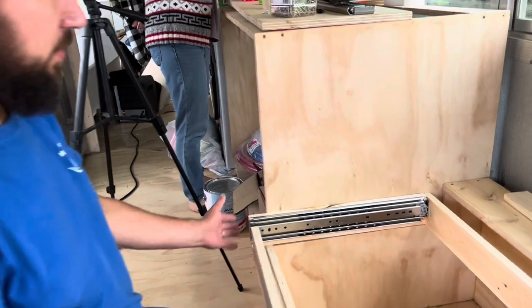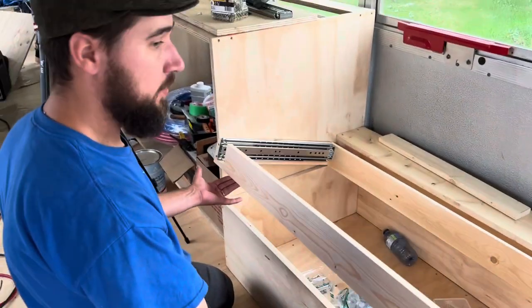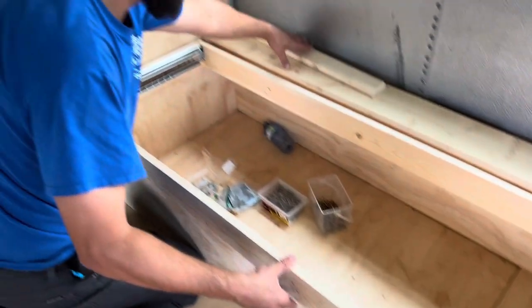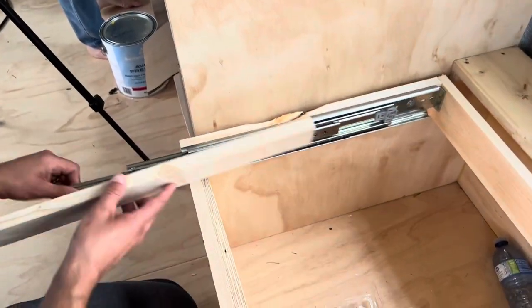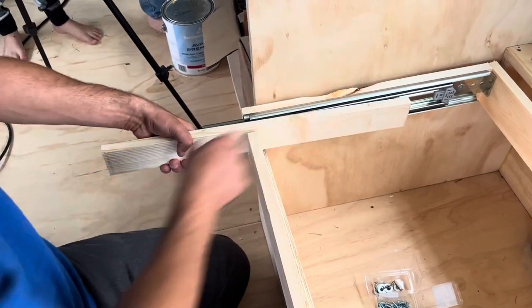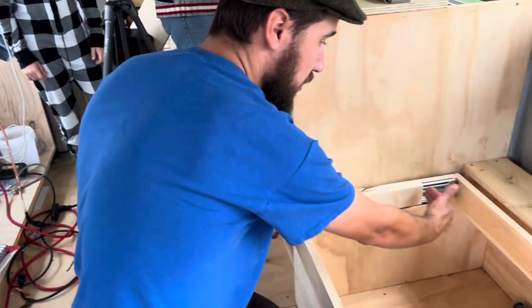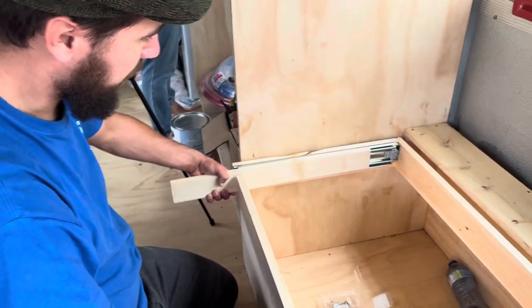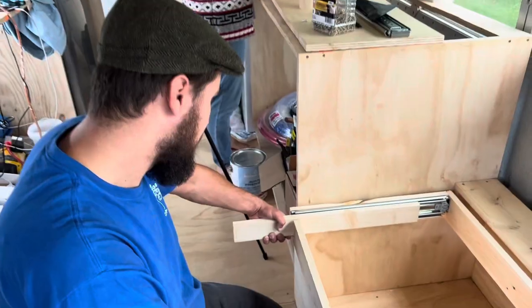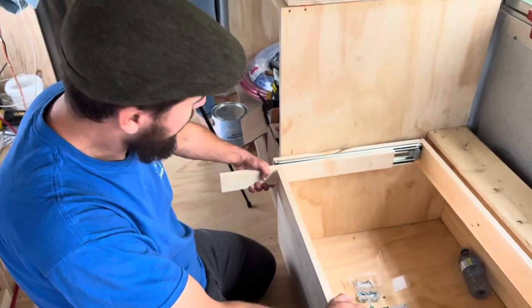That's a 500-pound drawer slide. So the idea with this, the reason why we notched out the box that it's going to sit on, is that this is going to lift and give us access. The next frame is going to attach to the slide mechanism like this. The front rung will be outside this frame, and the back rung will be inside the frame, and that will allow for the free movement in theory. As long as we get it all right. Which we will. Might take a few tries.